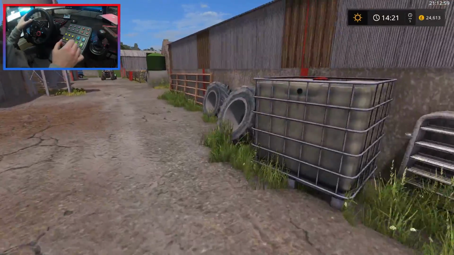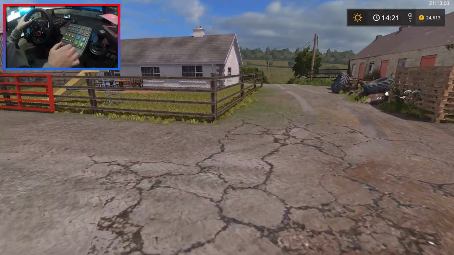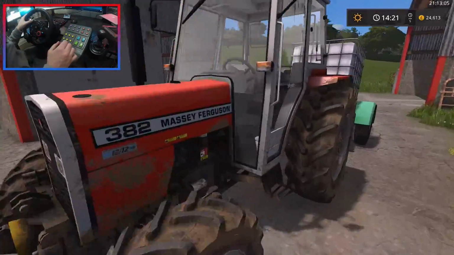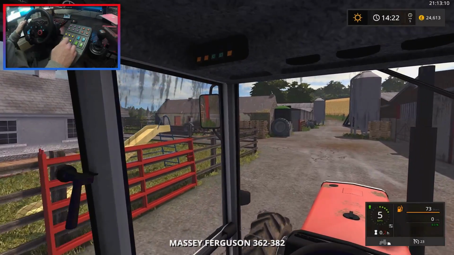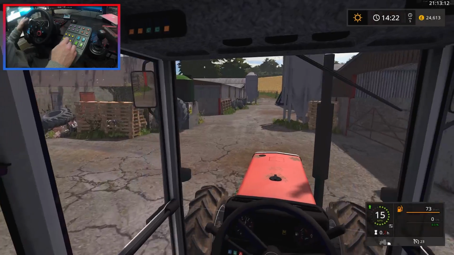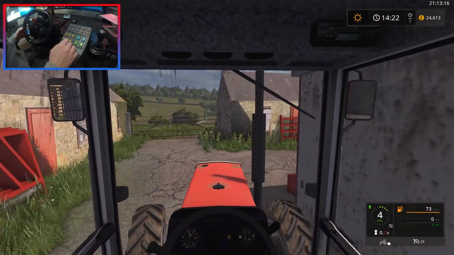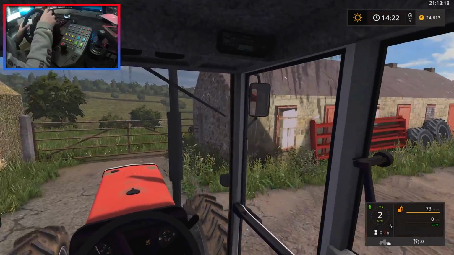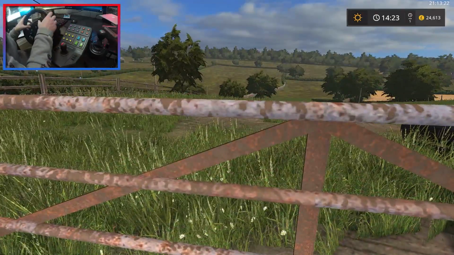So we'll give it a go. See how we get on. Yeah, we've got nothing else to lose apart from time on the video. Now, this is going to be a bit of a tight squeeze as you saw the reverse down there, but it is only a really small trailer, so we shouldn't have too many issues. We're going to need to open the gate though. Maybe? Yeah, let's open the gate. Let's open the gate.